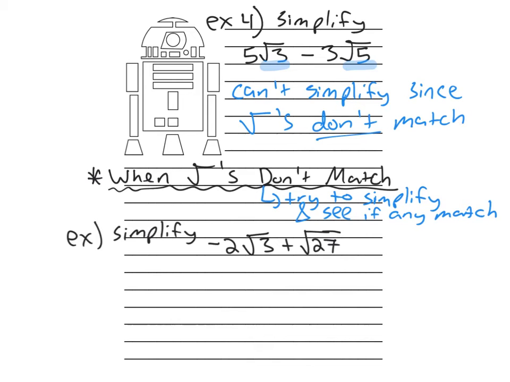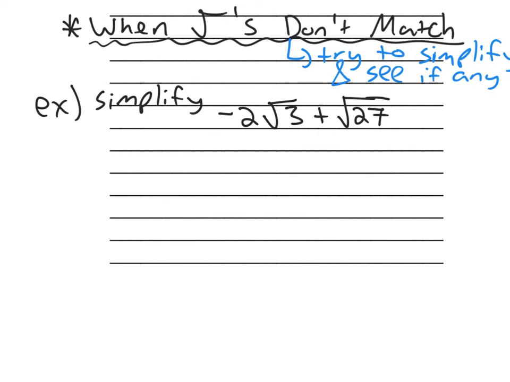So in this example here, we have negative 2 root 3 plus root 27. So let me zoom in. Obviously we know that these don't match, but we're going to try to simplify one of them to make a match. 3 is already simplified, but we can find a perfect square factor that goes into 27. Look at the digits. 2 plus 7 is 9, so 9 will fit into it. So our perfect square of 9 times 3. So the square root of 9 will now break out a 3 on the outside, and now root 27 becomes 3 root 3, which will now match with the other term.